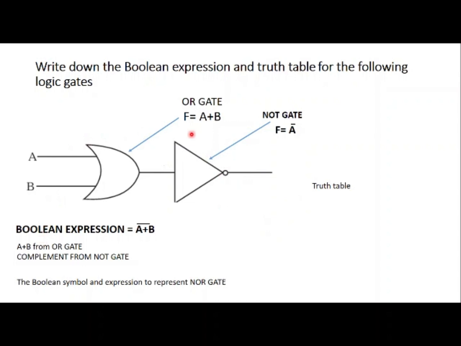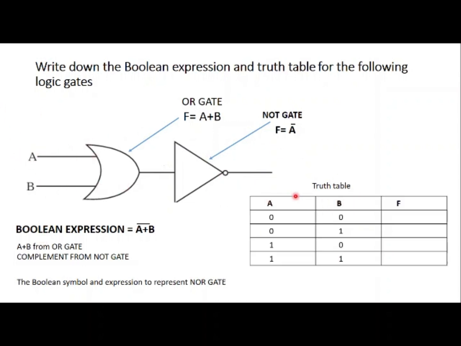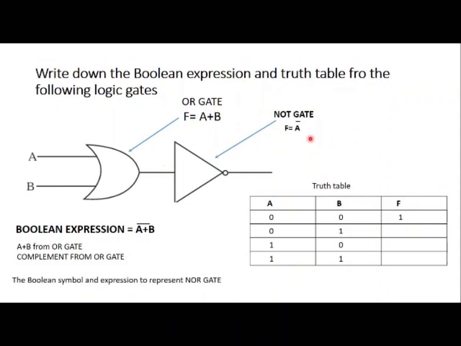As we found the Boolean expression, now we are going to find out the truth table. So there are two inputs, A, B. We will write the inputs first, A, B, and we'll name the output as F. A column 0, 0, 1, 1, B 0, 1, 0, 1. Now let's try to find how to get values for this column. So first, 0 plus 0 would be 0 according to the OR gate, and then the complement, get the opposite, that would be 1.